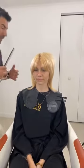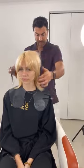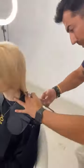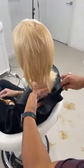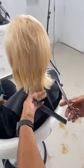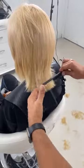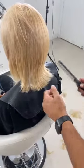All right, so come around the perimeter. I want to just first tidy up the perimeter. So let's come in through here. Now you're going to point cut this slightly around, so we're connecting the perimeter. I don't mind the length through in here. It's more around the, yeah, if you could just fix that up for us, thank you. Just going to take almost a centimeter off, and I'm point cutting, and that gives us a more natural feeling all the way through.